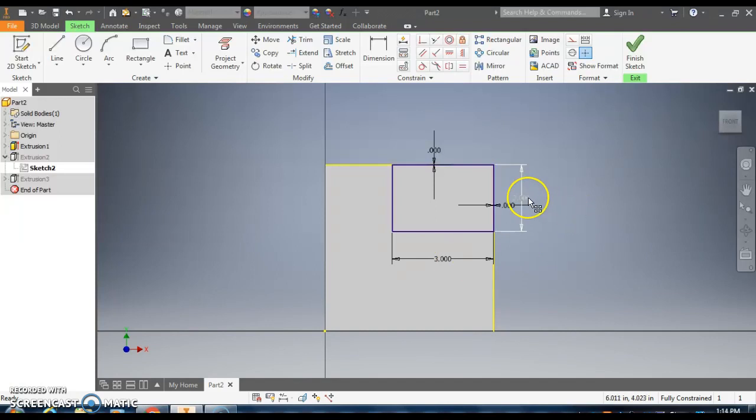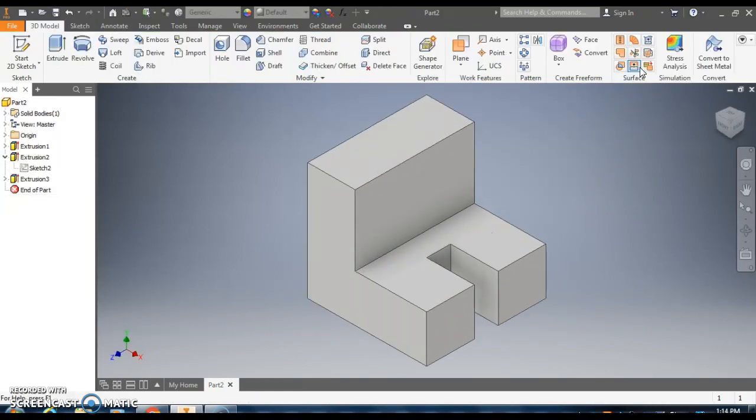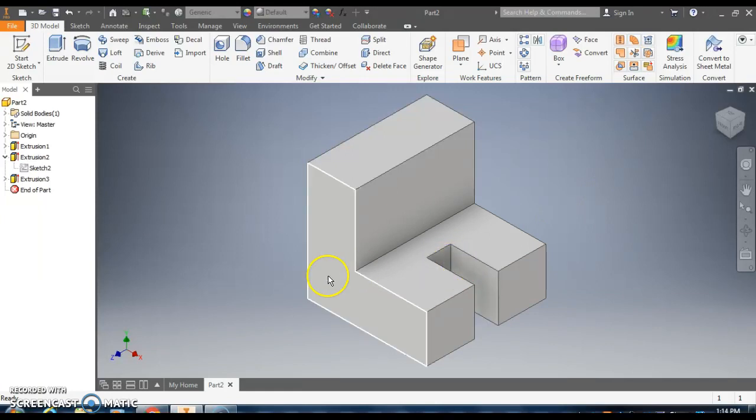So to do that, I'm going to double click on the 2-inch dimension line. And I'm going to change that from 2 to 3. And select the green arrow, or enter. Next we're going to select Finish Sketch. And notice it updates that sketch. It's now 3 by 3. We're going to make a second change or refinement to this cube number 15, and that is the depth of this extrusion right here for sketch number 3.